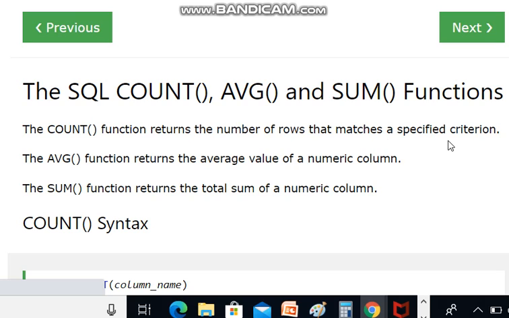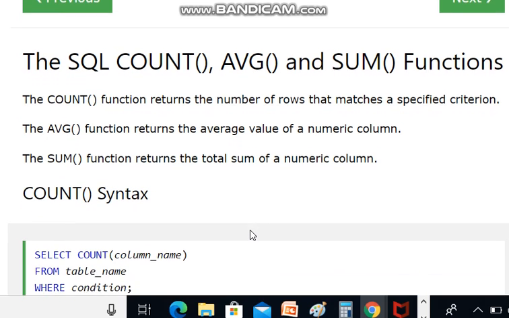If you have given a certain condition in a where clause and you want to know how many rows match the criteria, the count function will return you the count of those rows. The average function returns the average value of a numeric column. It will first calculate the average and then return. And the sum function will return the total sum of the numeric column.